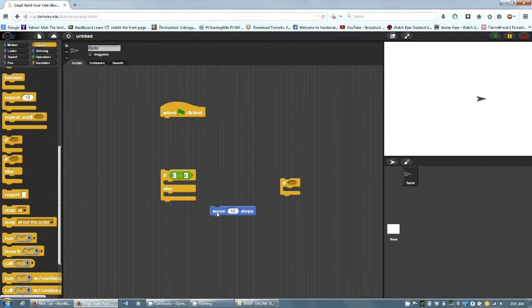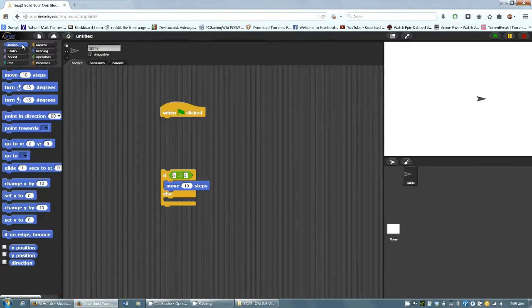Now let's put the move 10 steps here. Let's get rid of this. And let's go back to our motion tab up here. Let's choose the turn 15 degrees clockwise. Plug that into our else.